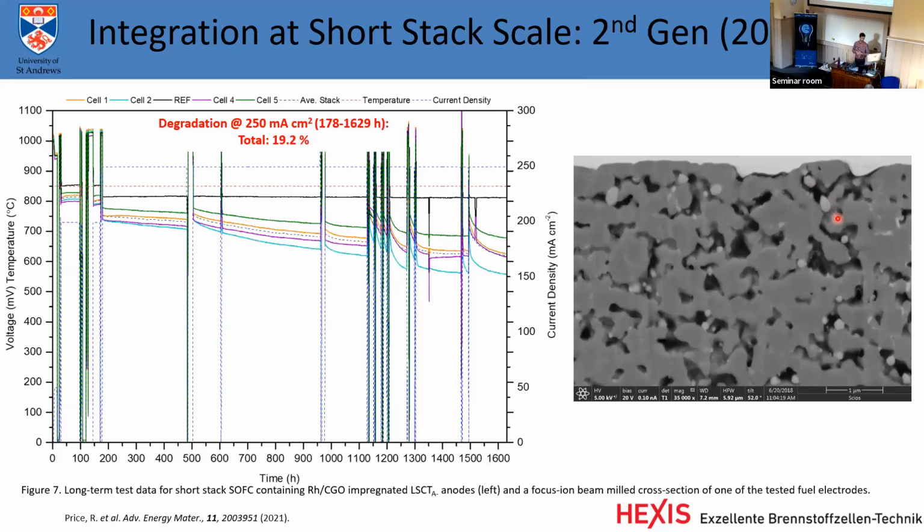Now, until this point, there was a personnel change at Hexas, and back in 2015, when I was originally invited out to Hexas in their labs, they were extremely cautious about what they told me. Certainly didn't trust me with the company secrets. I remember going down to the test stand downstairs in their labs once, and they were about to apply a certain layer before they put the cell into the test setup. And he picked up a stool, walked 5 paces away from the bench, and sat me down on the stool and said, you can't come any further than that. That was the level of distrust they had at that point. It was pretty obvious what he was doing anyway, but I played along.